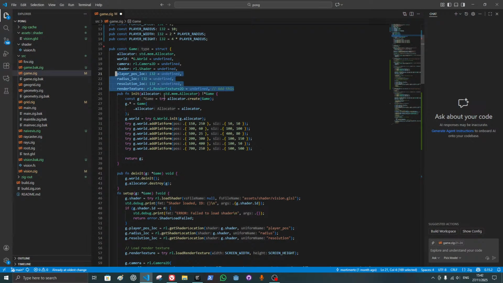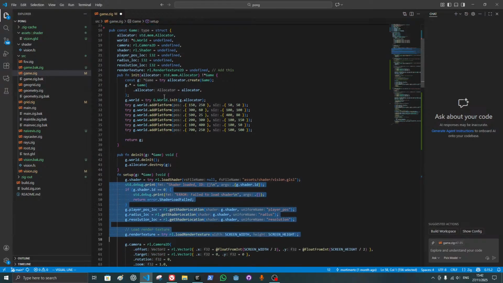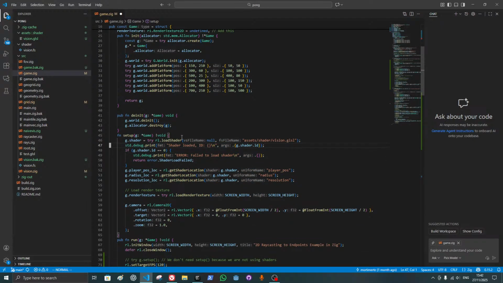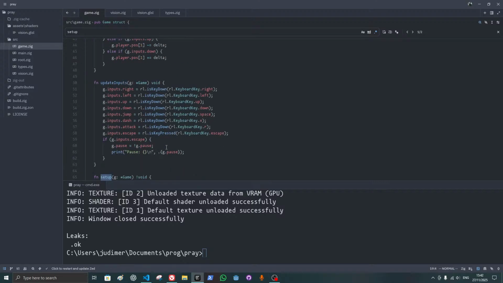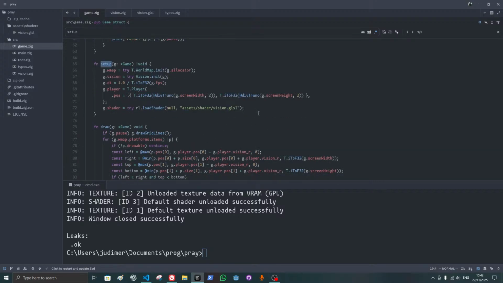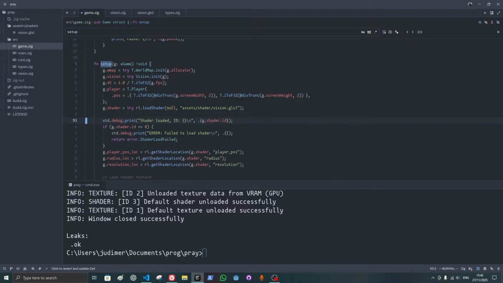And then it's here. Okay. Load the texture. My setup, I will put this here.